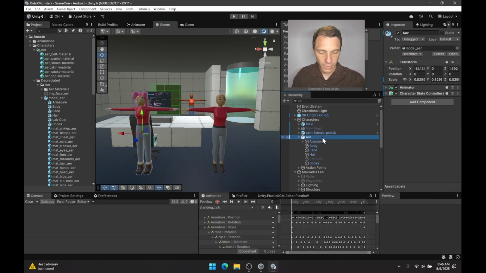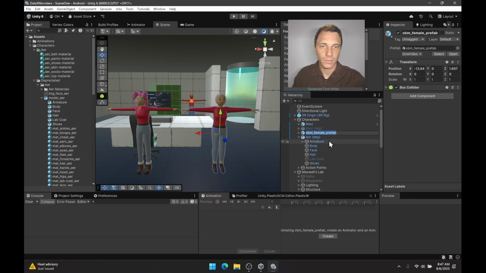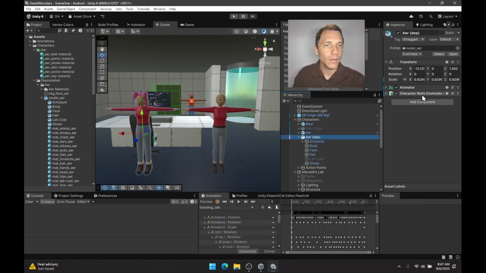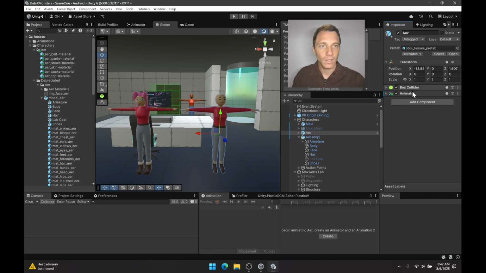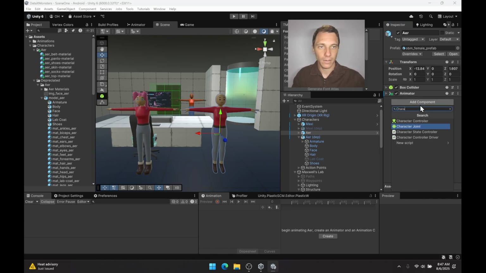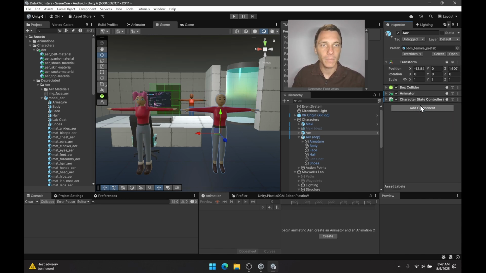So let's rename this one. We'll change this one. All I have is an animator and a character state controller. So let's add in animator and character state controller.